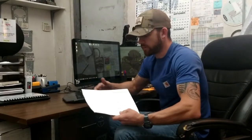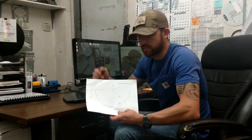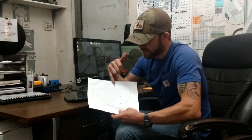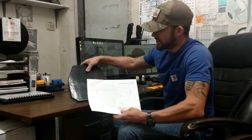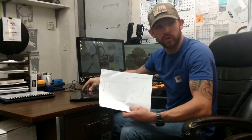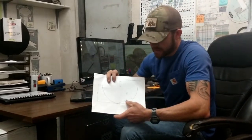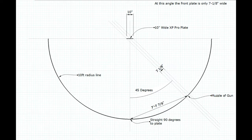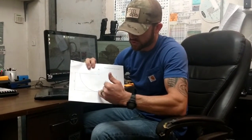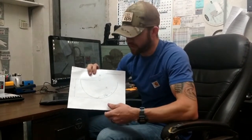In terms of this plate, what we've done here is sort of some math for you guys so that you can see what's happening when a plate is sitting at 90 degrees to the camera, right, and somebody is standing at 45 degrees off to the side, guys, that's 7'7" 7/8" to the left. So that's at a 45 degree angle. That's how far, if you drew a straight line, how far to the left or to the right somebody would have to be standing to be at a 45 degree angle.